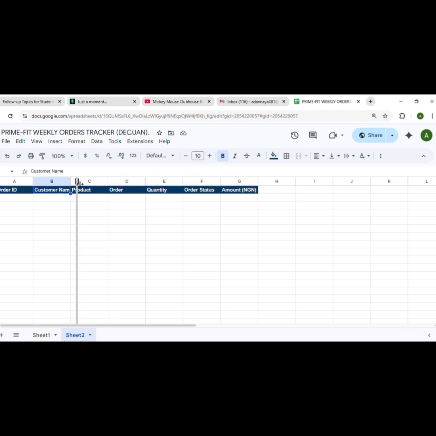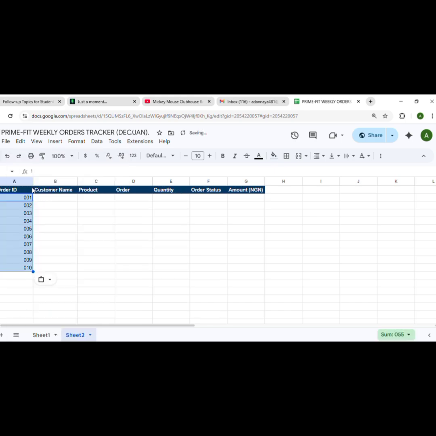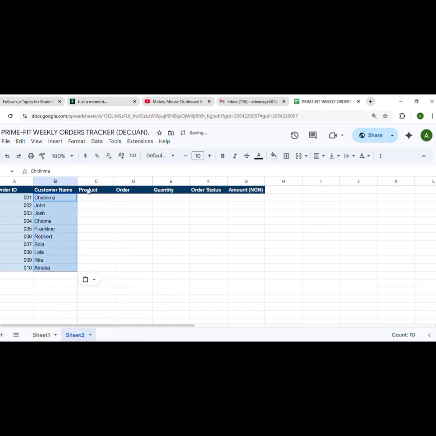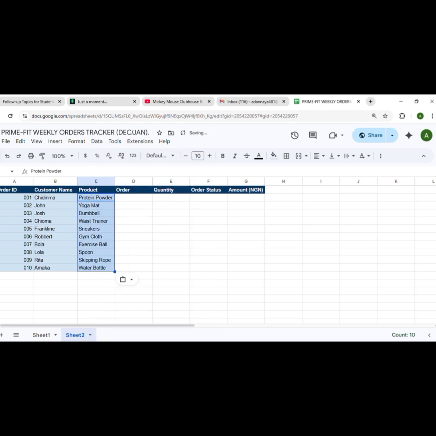After the first instruction, here is what we're going to do. The second instruction is to put in the data. Because I've already done that in the previous sheet, like you can see down there, Sheet 1 and Sheet 2, all I did was to bring it forward instead of typing afresh. I copied from the previous sheet where I was working and brought it forward to this sheet right here. So I'm going to be copying everything from that sheet and bringing it forward to this sheet.